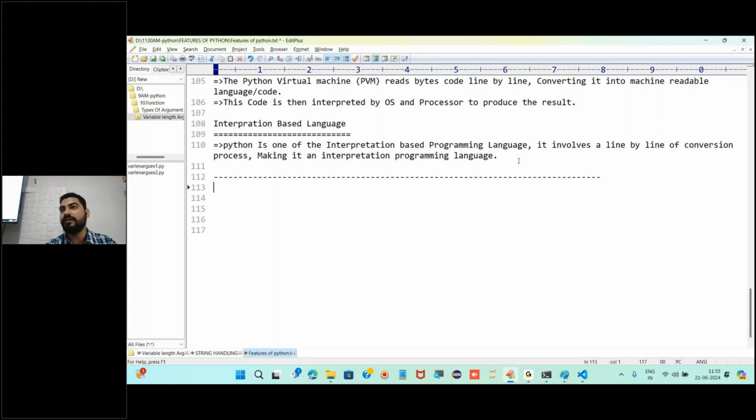Only one type of language machine knows, that is binary language, or we can say machine understandable language. How many do we know? So many. But in which language are we writing the code mostly? English. That English is known as high level language, and the one language machine knows is known as low level language.